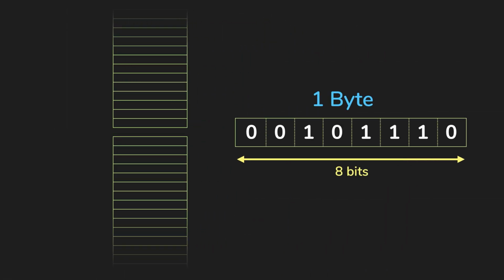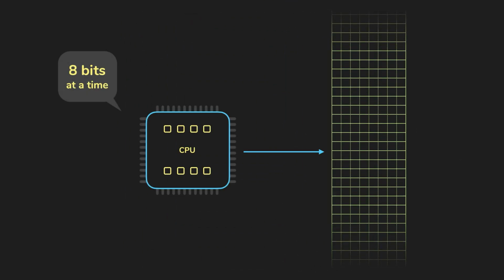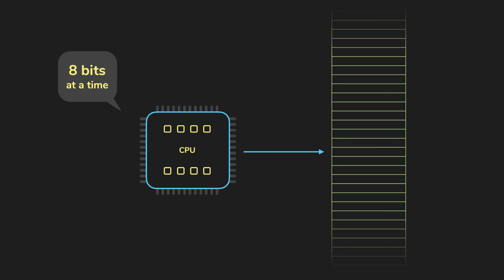All right, so now you know how we store information in memory. How do we access them? Well, the smallest accessible unit of memory is a byte. That's just how processors are built. They read 8 bits at a time. That's why we package them up to a byte. We usually deal with bytes, not individual bits.